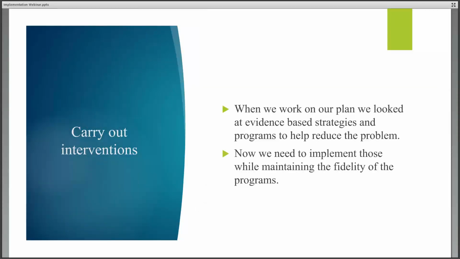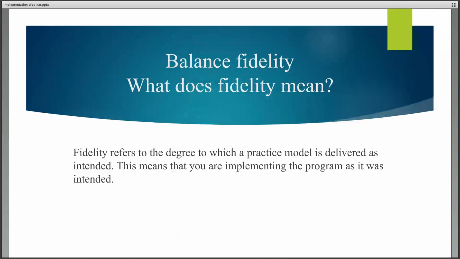So now we're talking about carrying out our interventions. When we worked on our plan, we looked at those evidence-based strategies and programs we talked about, and we want to help reduce that problem. So now we need to implement those while maintaining the fidelity of the programs. When we talk about fidelity, we're not talking about your 401k.